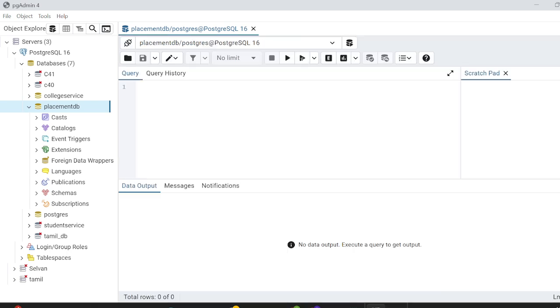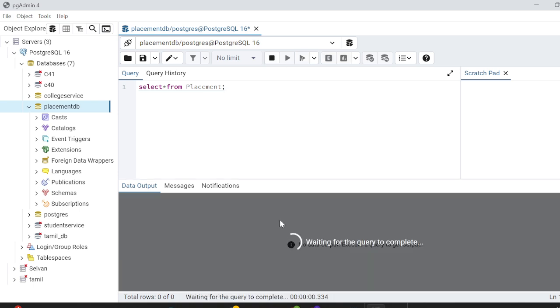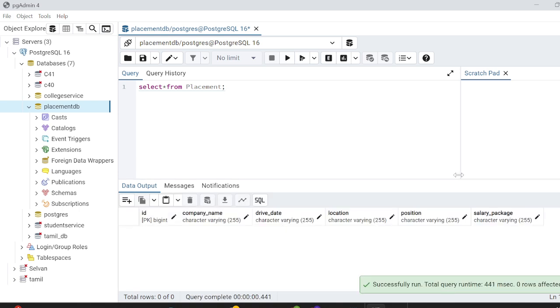The query is select star from Placement, with P as a capital letter. Placement is the table name, which is automatically created by the Spring Boot project. See, the table is successfully created.